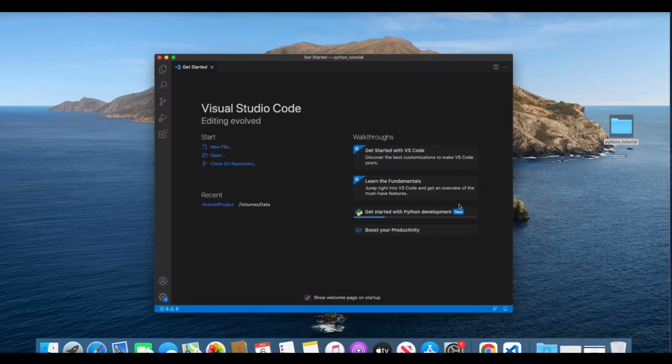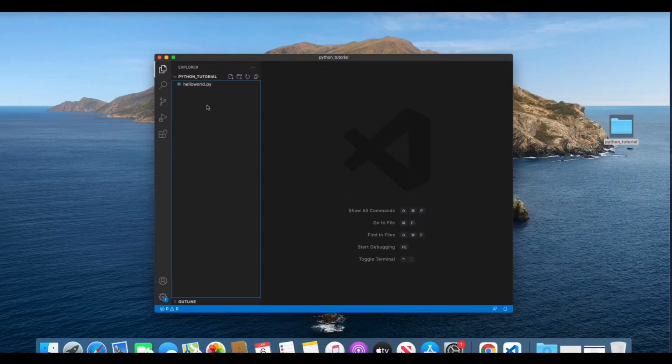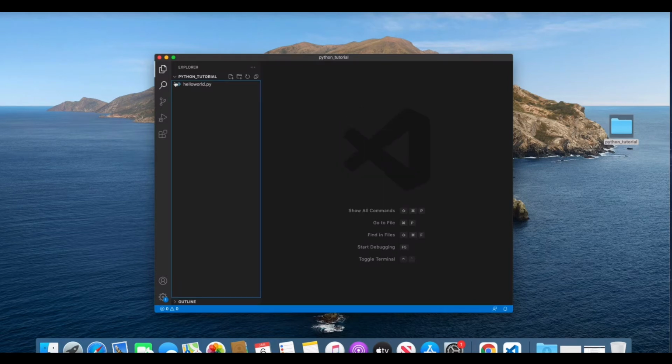So then we are going to open up the hello world.py file. This is going to cause VS Code to activate the Python extension. And you might get a welcome page that looks something like this. It might look similar, it might not. Don't worry too much about it.